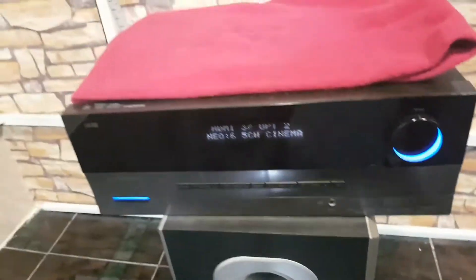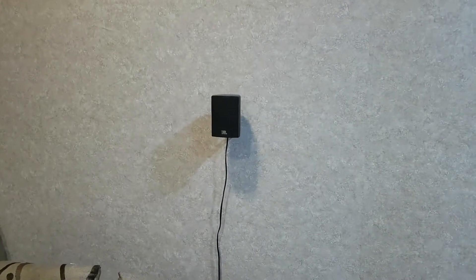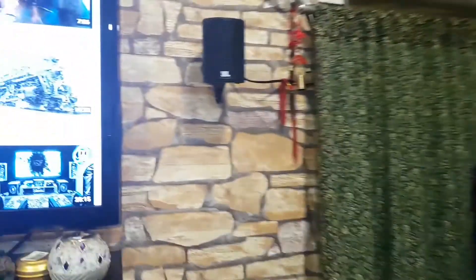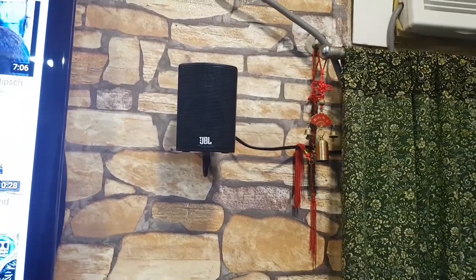So like that you have the right fixed, the left fixed, the center fixed, the sub, the amplifier, and your surrounds fixed as well. That's a stepping stone for you to see how we do the 5.1 channel setup as a basic thing. You need to do a little bit of wiring like this to hide the wire.